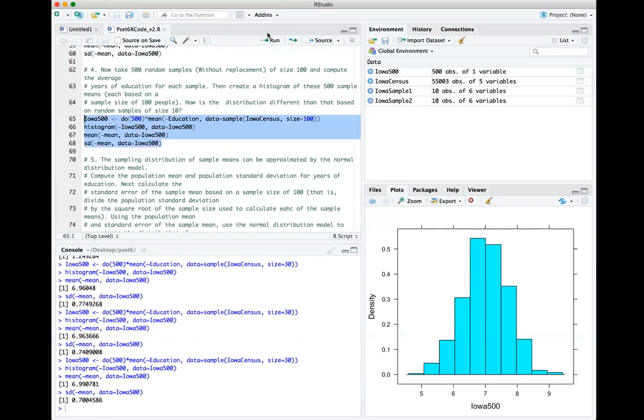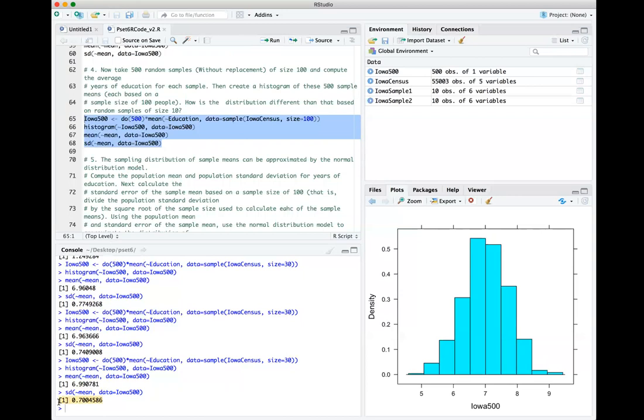Well, my guess is that if we look at a sampling distribution of 500 samples with a sample size of 100, we're going to have a point estimate that's basically the same as the population parameter. And we're going to have a standard error, which is the standard deviation of the means of our sampling distribution. It's going to shrink, but it's not going to shrink as much as we'd like it to.